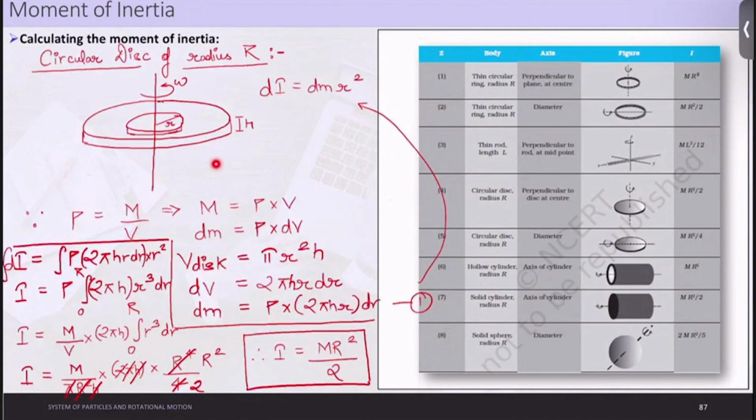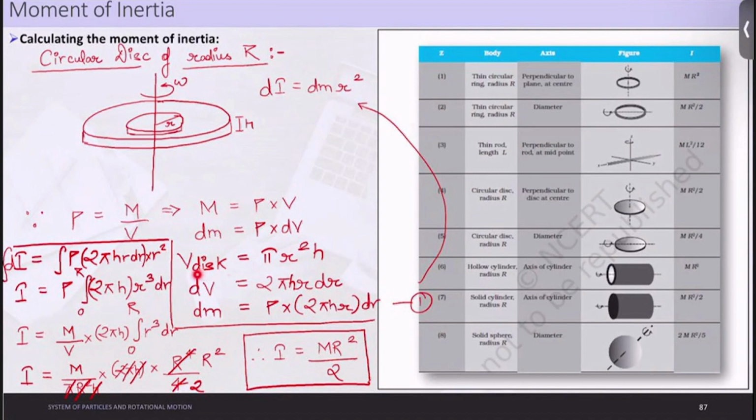Right. Now we know what is rho. Rho is basically mass by volume. So we can also write it as mass is equal to rho into volume. If we try to calculate the same thing for a very small infinitesimal mass, so dm will be nothing but rho into dv, because rho cannot be d rho. Rho is a constant. So dm is equal to rho into dv.